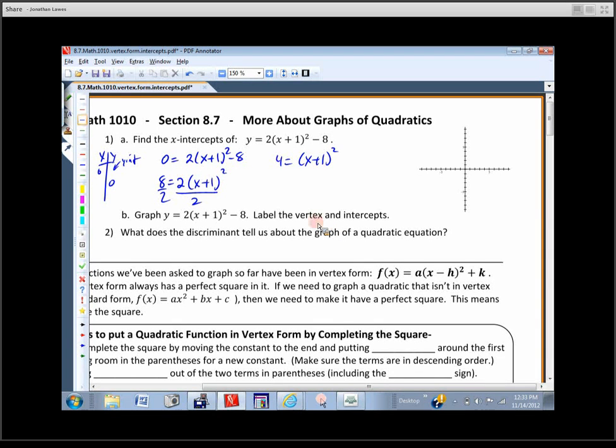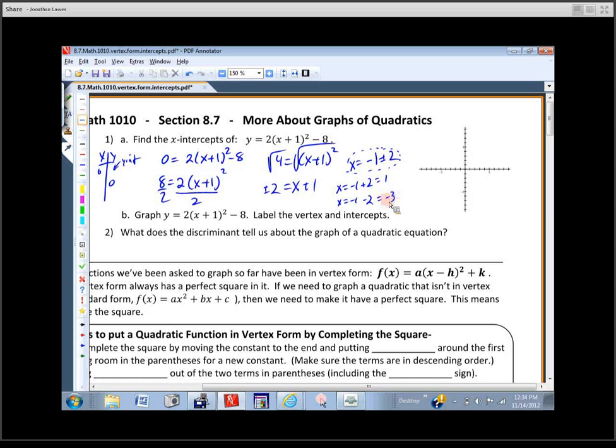Take the square root. That gives me x plus 1 over here. And what do I get over here? I get plus or minus 2. So when I solve this for x, I get x equals -1 plus or minus 2. So that's how we'd write it as one single expression. But remember, that really represents 2 x-intercepts or zeros or solutions or however you want to talk about it. So one of them is -1 plus 2, and the other one is -1 minus 2. So I've got 1 and -3.